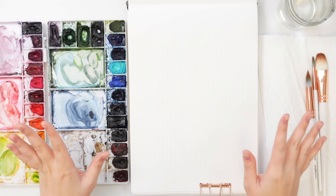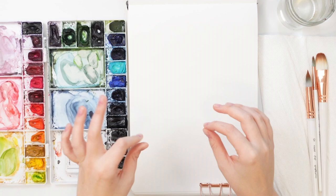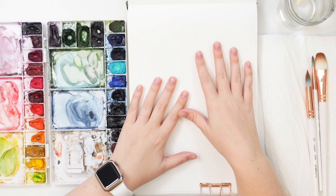Hey friends, welcome back to another video. My name is Emma Lefebvre and today we are doing three simple watercolor holiday cards. We're doing no-fail, super easy holiday card designs. I'm going to show you a simple way to get your aesthetic together, put it in three different ways, and make it as simple and easy but as beautiful as possible. I'm going to show you some different foliage in my sketchbook to start.